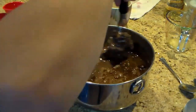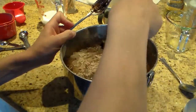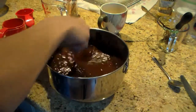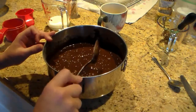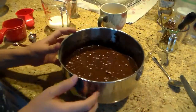Alright, so let's get all this from the sides too. You want all of it from the sides to be mixed together. Sides one last time. The bottom. Alright, now we are all set. So let's go ahead and pour this into the pan. Alright, there we go, that's good. Let's take the pan over here and we're going to pour this in.